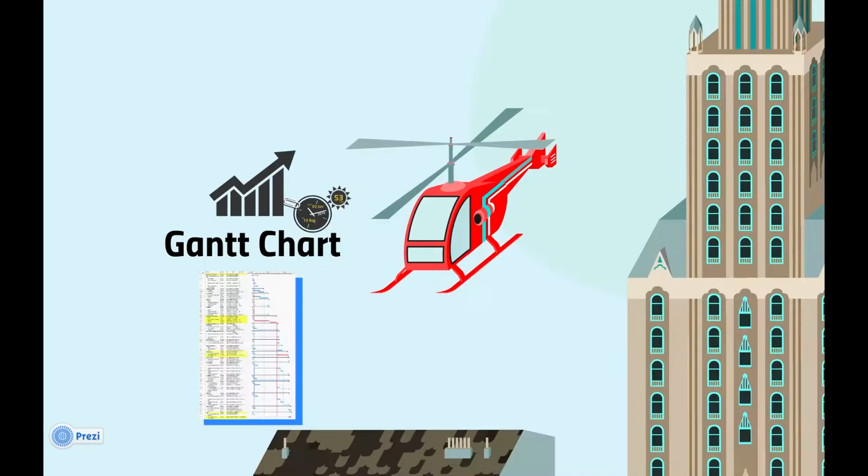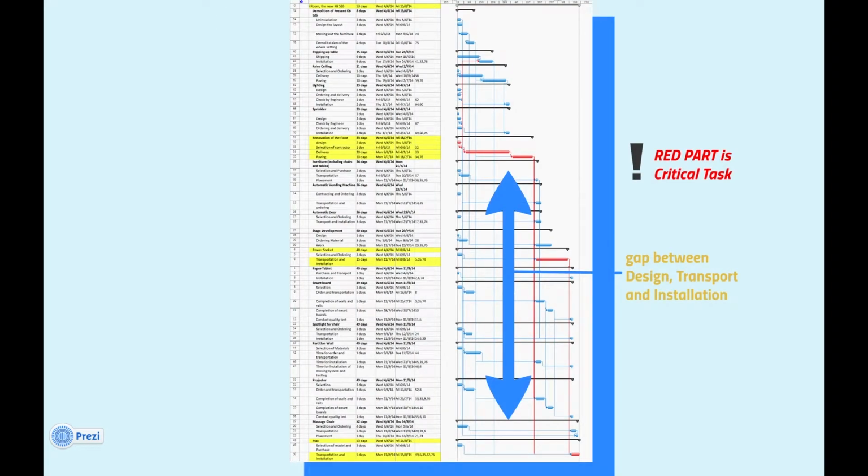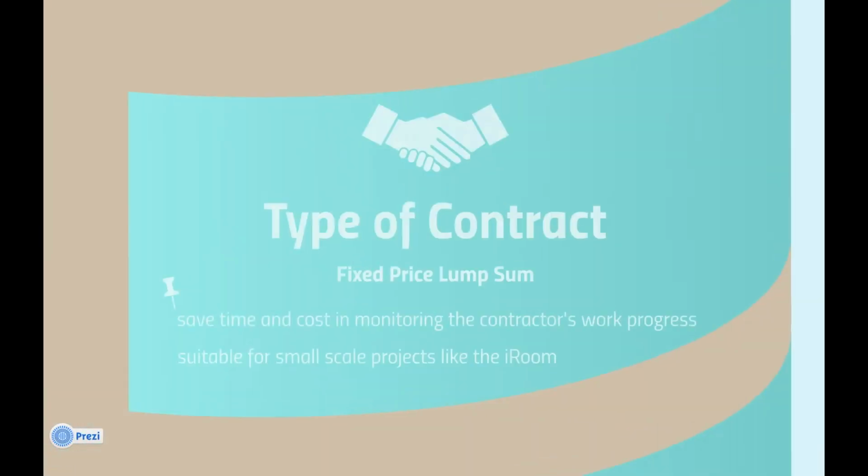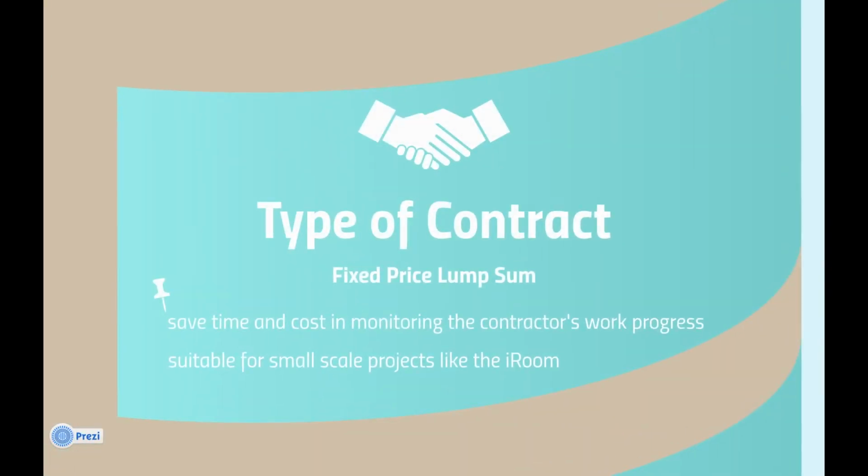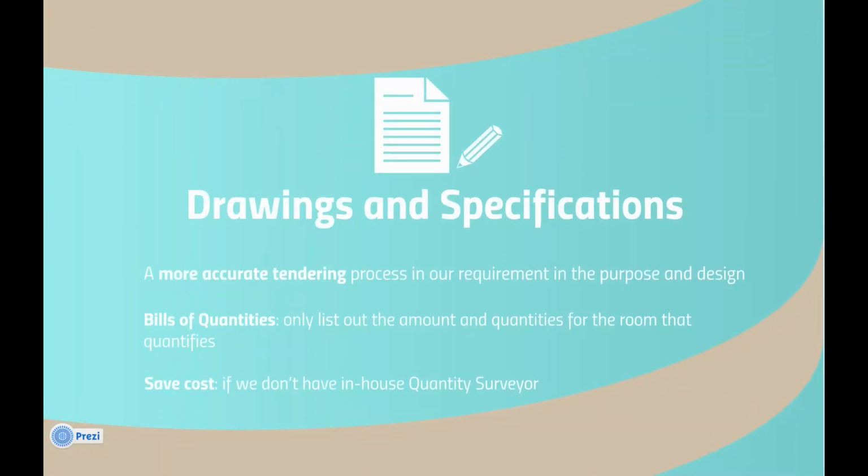Next part is about the procurement method. We will introduce the fixed price and lump sum price strategy. As fixed price, we do not need to use extra workers or time to monitor the time and cost. Also, iRoom is not a very large-scale project. Unlike a residential construction project with a developer, we believe that in Hong Kong you can pay it once only. The cost is about 700,000, mainly the material cost.